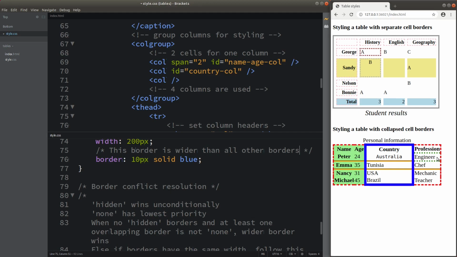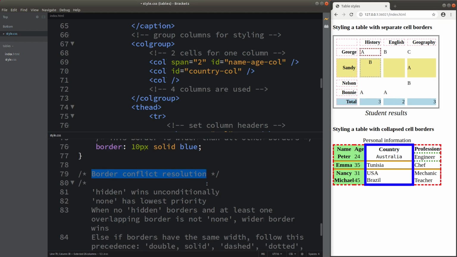When you see the engineer cell, you are able to see that the dotted pattern is able to cover the pattern for the row borders, okay? And also, you can see that the column border is able to cover both the cell border right here and the column border right here, and here, and here, and here. So this kind of rule is not a coincidence. It simply results from the rule called border conflict resolution. And we have to learn the conflict resolution now.